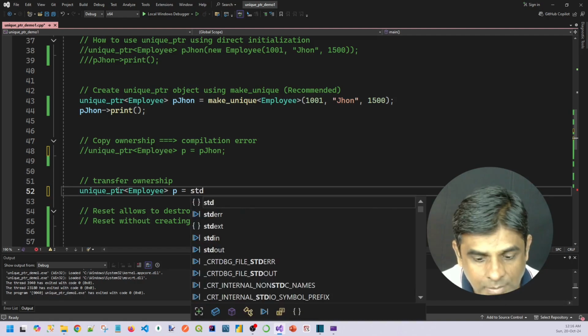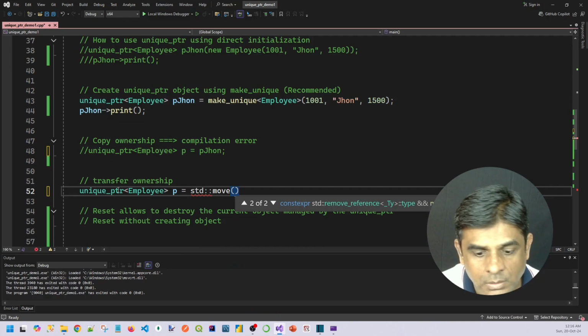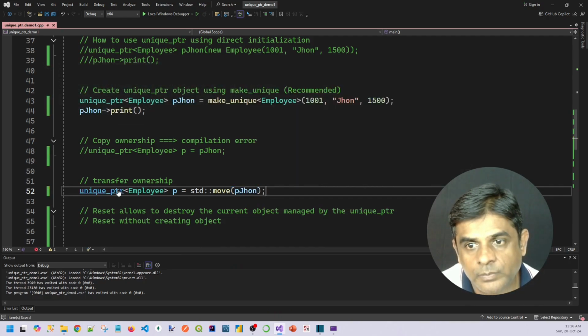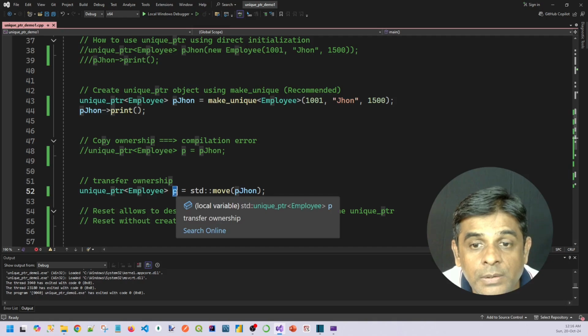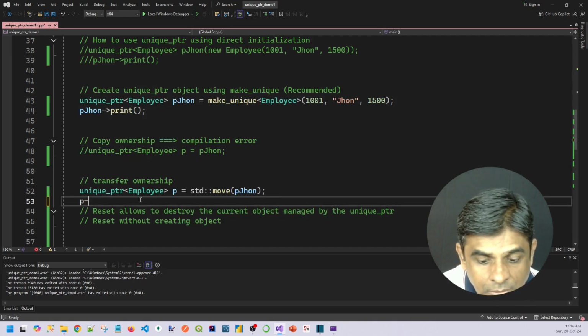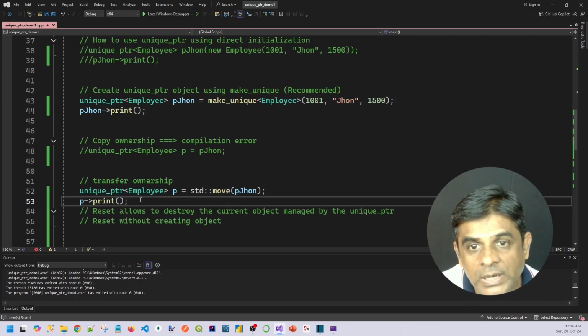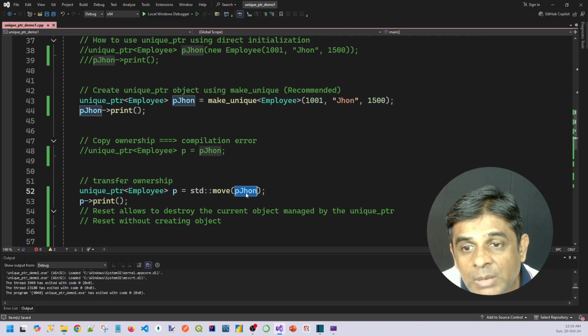So std::move p john. So this is allowed, right? Now p john is transferring its ownership to p, and when we call p to print, it will print all these values, and this p john will be null.